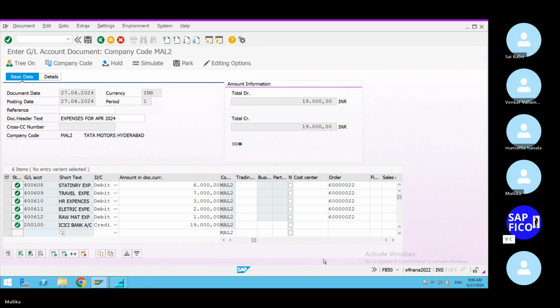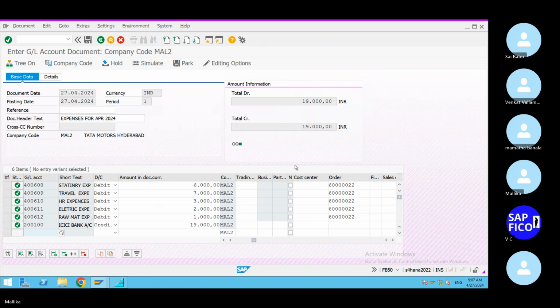See here, I'm not going to enter any cost centers and all. See, cost center tries to grasp the cost objects and all. Internal order also tries to grasp the cost objects and all. Okay, it is just expenses things and all. So whatever the cost objects that we have, it will have those details for that particular reporting whenever they go for the material costs and all. Okay, so that is the most important thing right now we have.